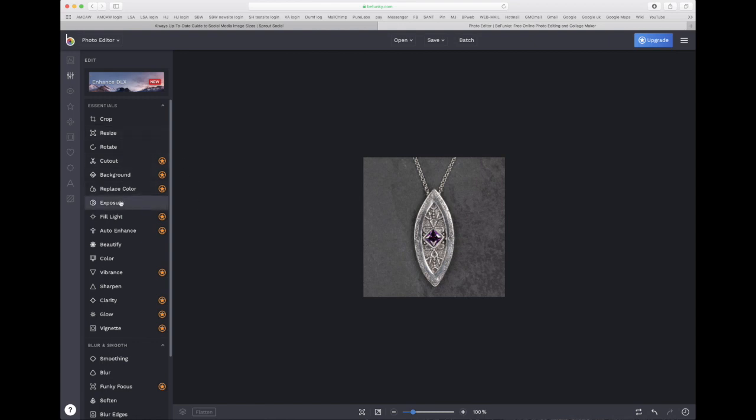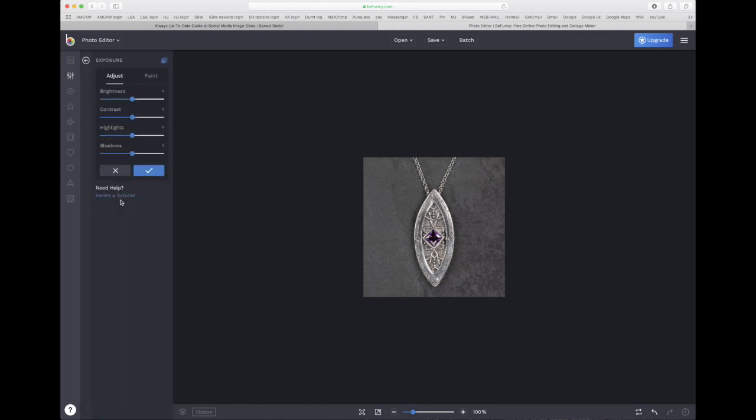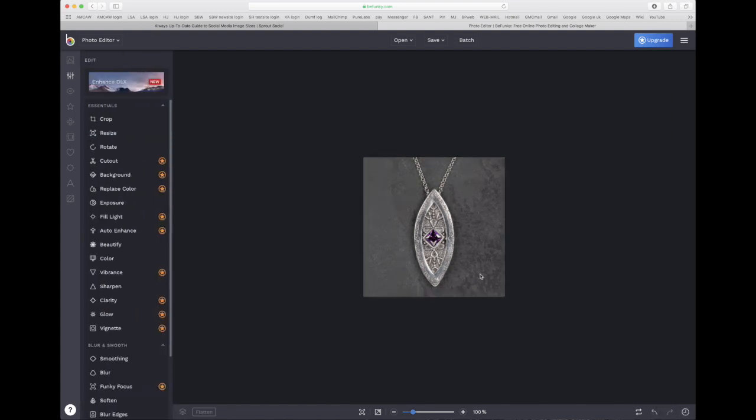So looking at the other ones, I don't particularly need to change the exposure on this image, but you have the option to adjust your exposure. You can brighten the image, you can adjust contrast, highlights or shadows, just by using the slider. Personally, I would say to anybody who's unused to editing images, just play around. That's the best way you can learn, by playing around, seeing what things do. If you don't like it, use the undo.